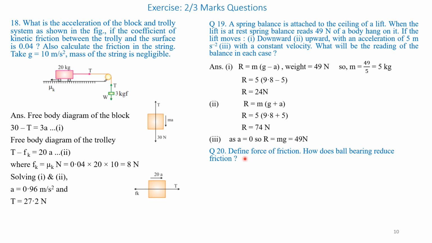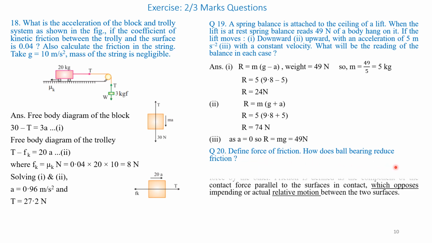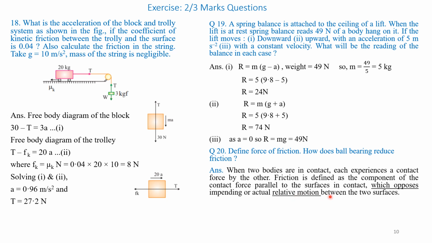Question 20. Define force of friction. How does a ball bearing reduce the friction? When two bodies are in contact, each experiences a contact force from the other. Friction is defined as the component of contact force parallel to the surfaces in contact, which opposes the impending or actual relative motion between the two surfaces.